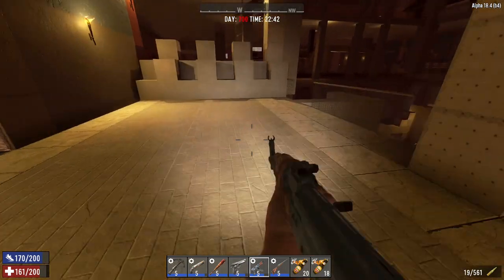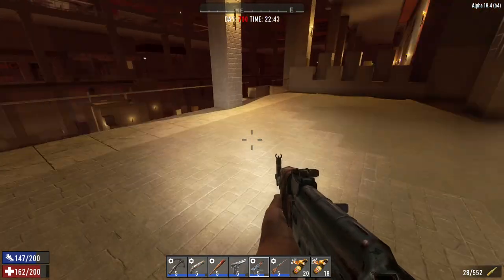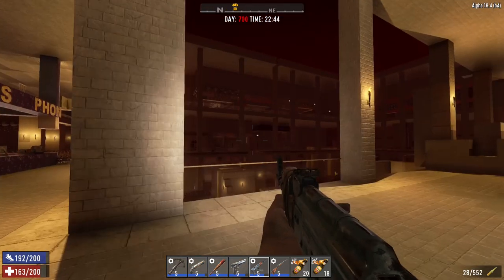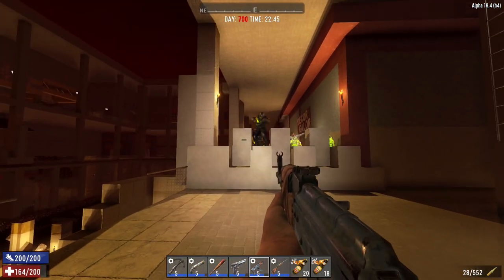Let's get these guys. Let's get out of here. I'm going to run them around like this for a bit, and then the plan is to get onto my horde base, and then we'll see where we go from there.